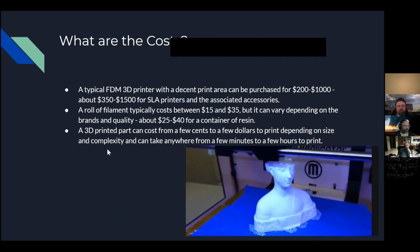And so in general, what are the costs? A typical FDM 3D printer with a decent sized print area costs anywhere from $200 to $1,000. The first one I had was under $200, and the one I have now was around $750 when I bought it.